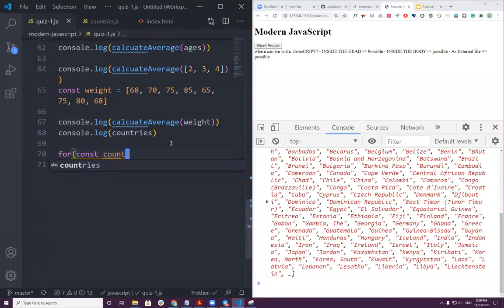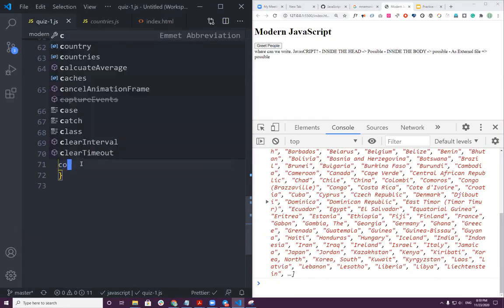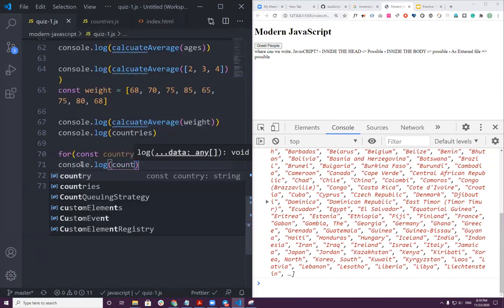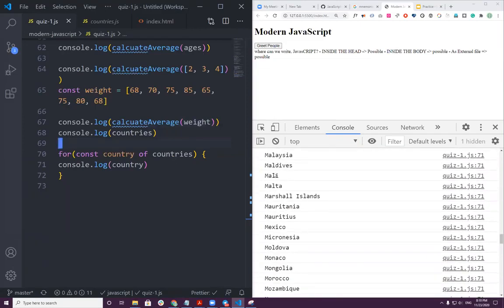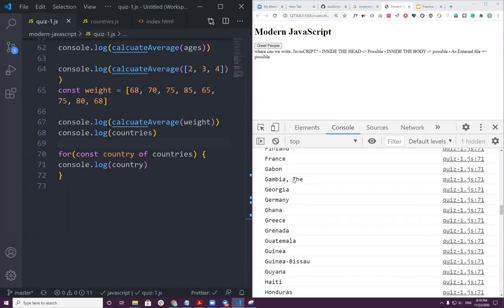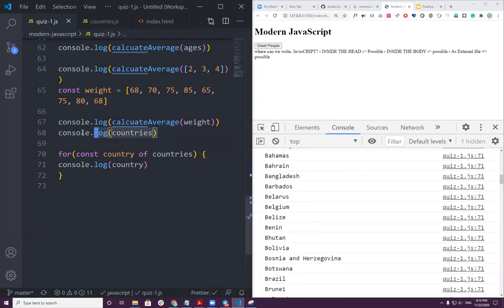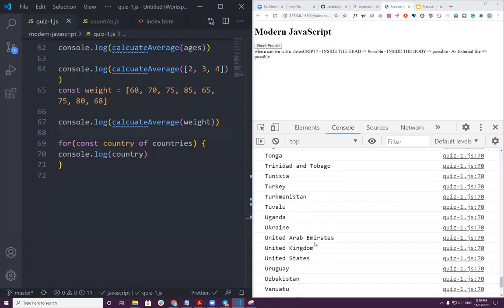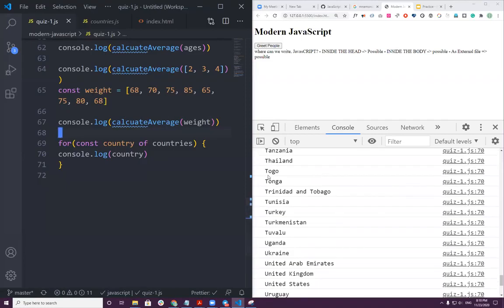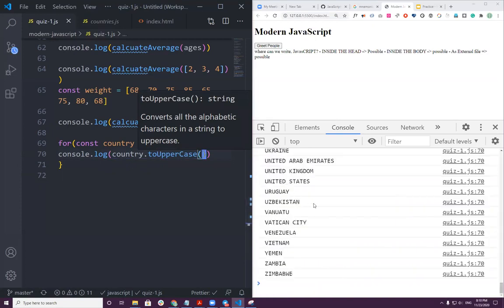since it's const country of countries, I told you that our code should be like English language. So when I say country of countries, that means please extract one country from the list of the countries. So let's print them out. Now I managed to print out the country, one after another, so I don't have to print out all at once. So now I think we're almost approaching, right? I can turn this to uppercase if I want. Have you seen? Now I changed every country.